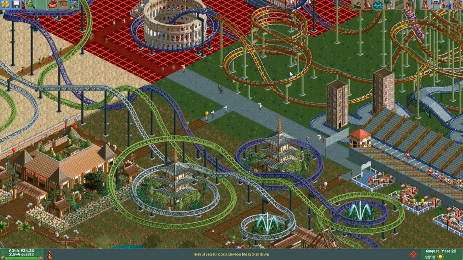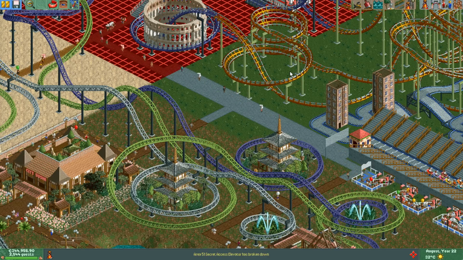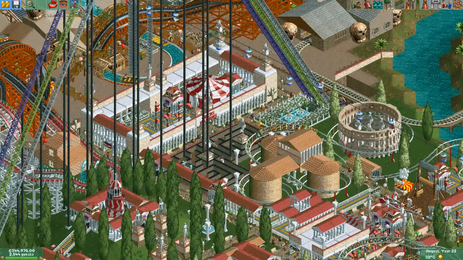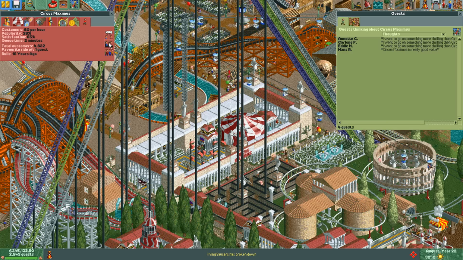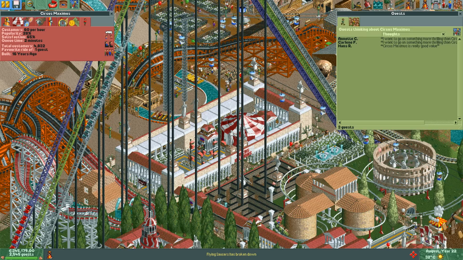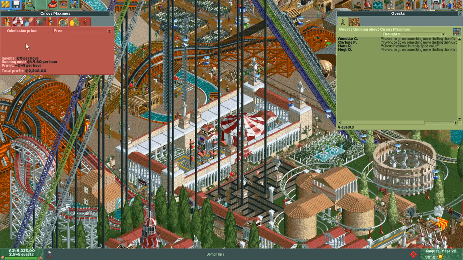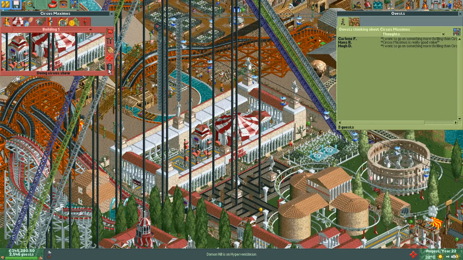Okay, what's the next thing? Oh yeah, I need to rebuild a ride, because the circus has finally gone free. It's not good value anymore. Oh wait, now it is because it's free, but it wasn't good value at 10 cents. So, fuck you guys, I'm rebuilding it.